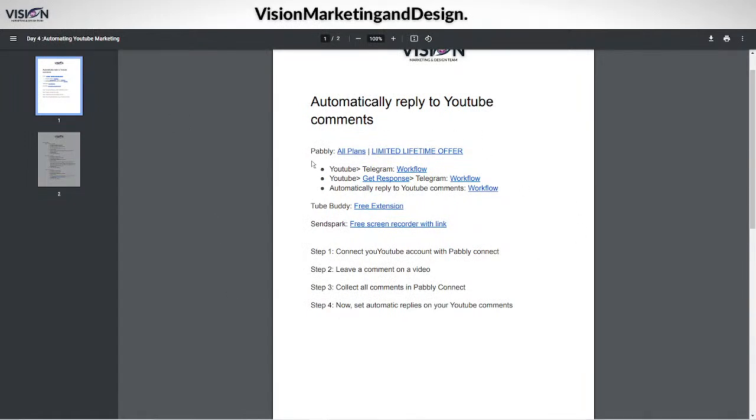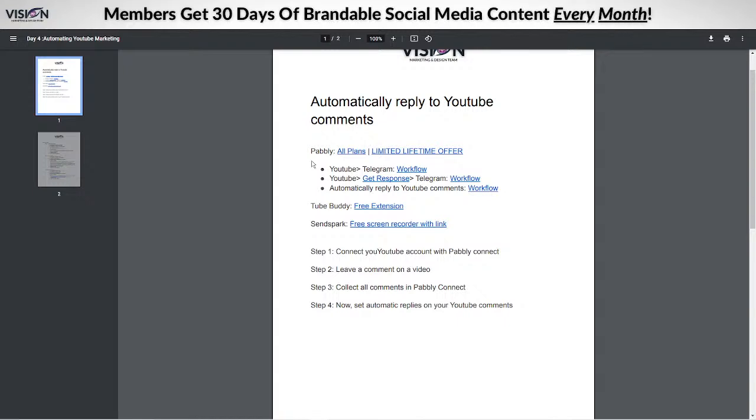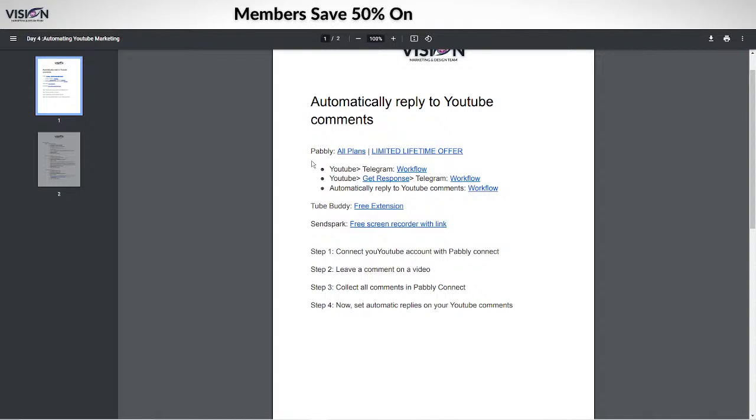So, first of all, what we're going to use today is Pabbly. And we've talked a little bit about Pabbly during this whole automation series. Pabbly is an excellent Zapier alternative because it's cheaper, and you can also get a lifetime offer. Zapier, especially if you're using this a lot, once you learn Zapier, you will be a Zapier fanatic. Everything will be automated, I guarantee it, because it's really addictive and fun when you figure out all the little things that you can do that you had no idea you could do. Zapier is very addictive, but the downside is that with Zapier, you have to pay, and it's quite expensive.